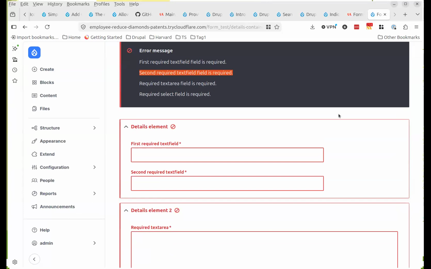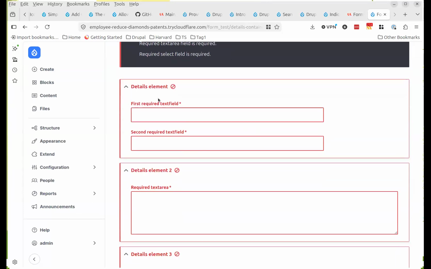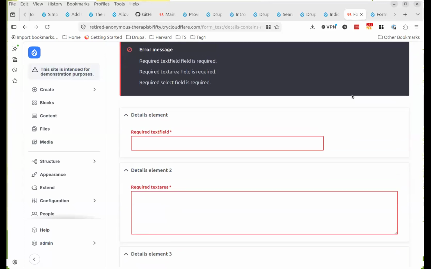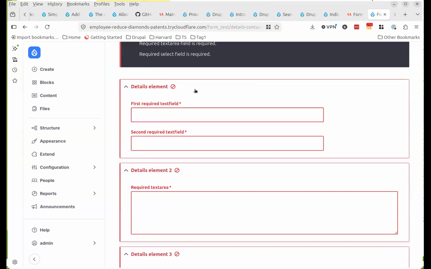So another thing is that we have this icon added, so we don't just rely on color to see that there's an error. We also have an icon to indicate that.